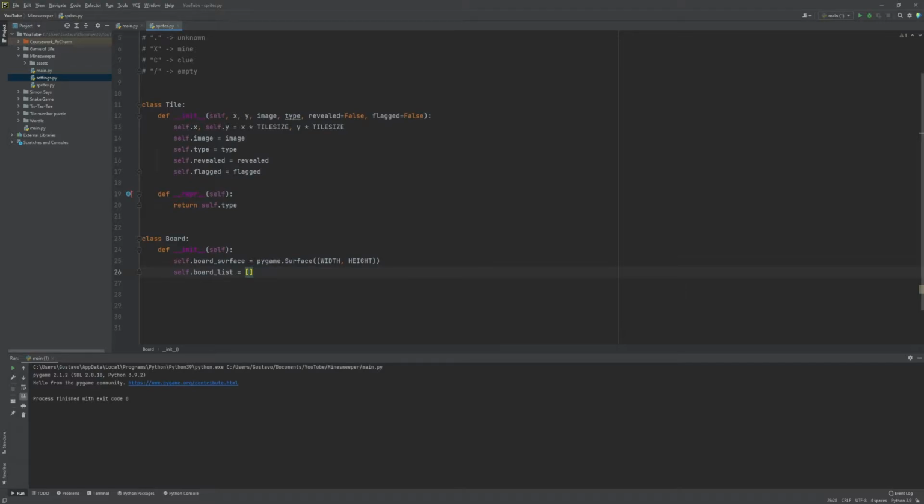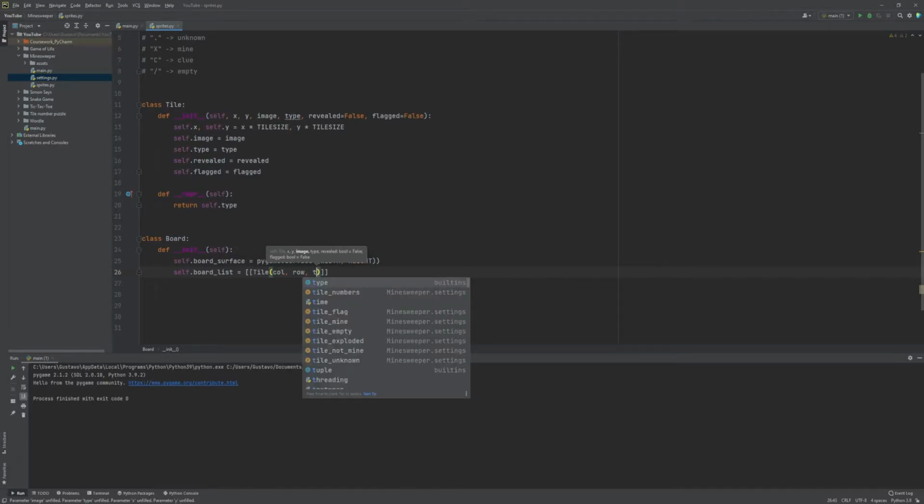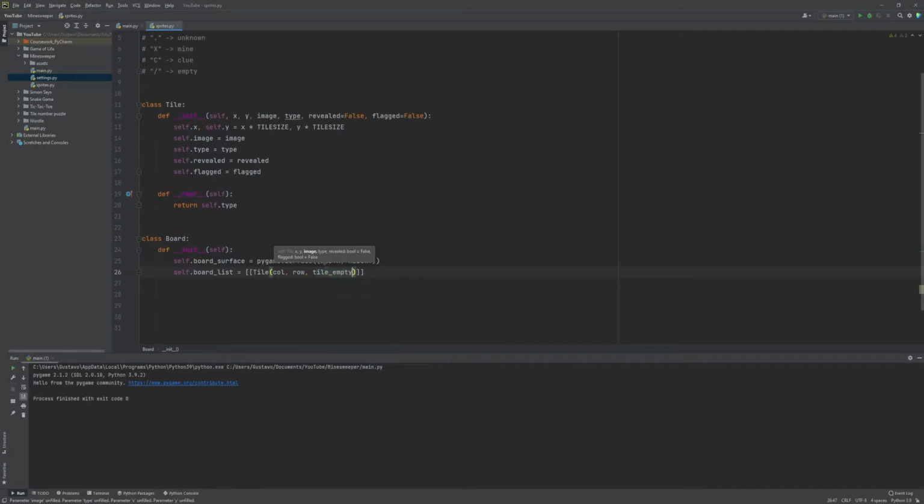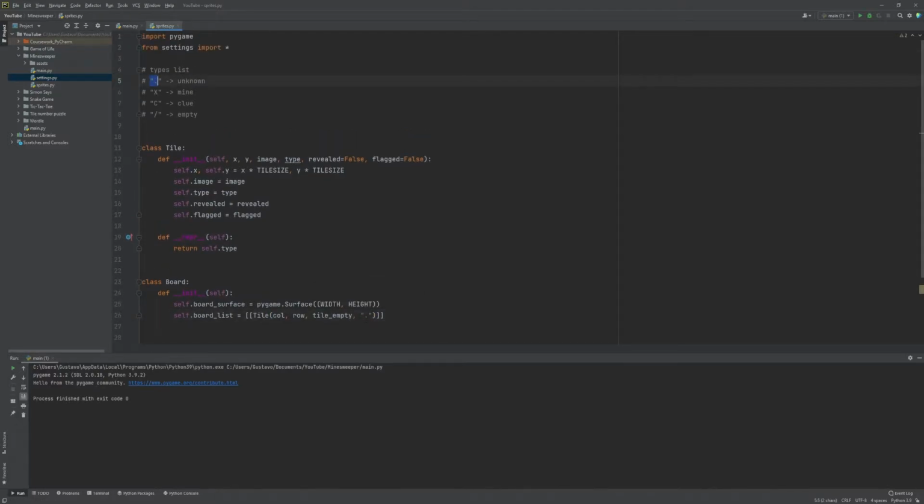So we're going to do 2 lists like this, and then this is gonna be tile, and we're gonna pass in a column, row, tile empty for the image, so it's gonna start empty, and then the tile type is the unknown, okay? So this one, the dots, and then we exit out of one bracket.